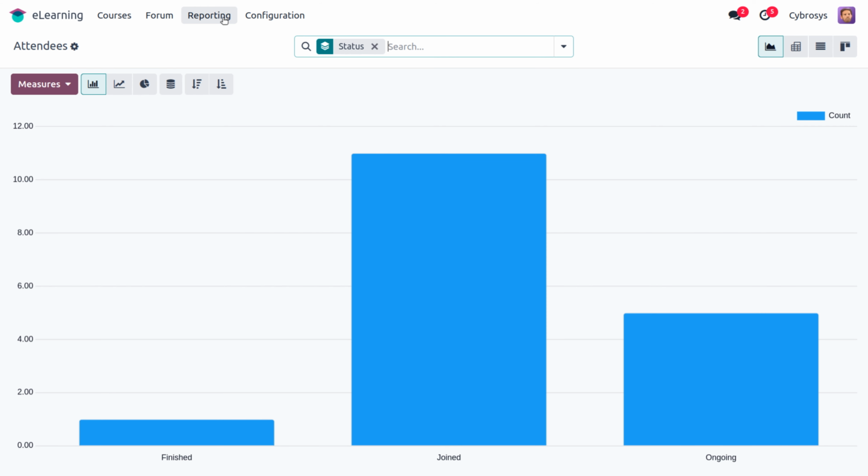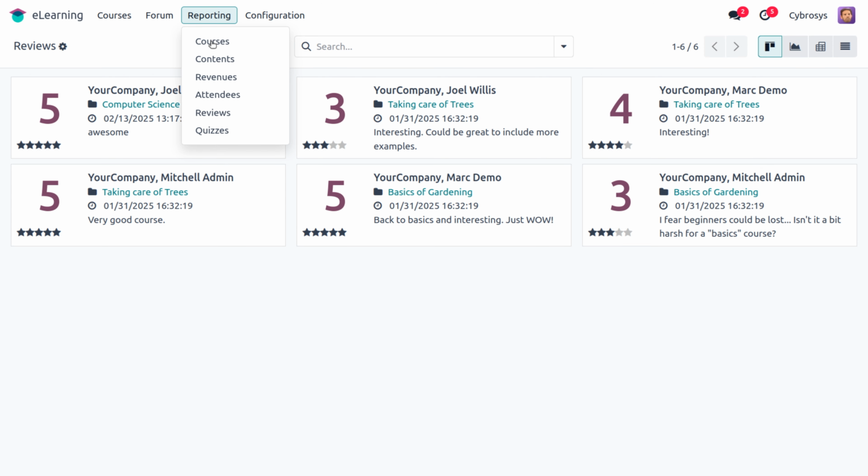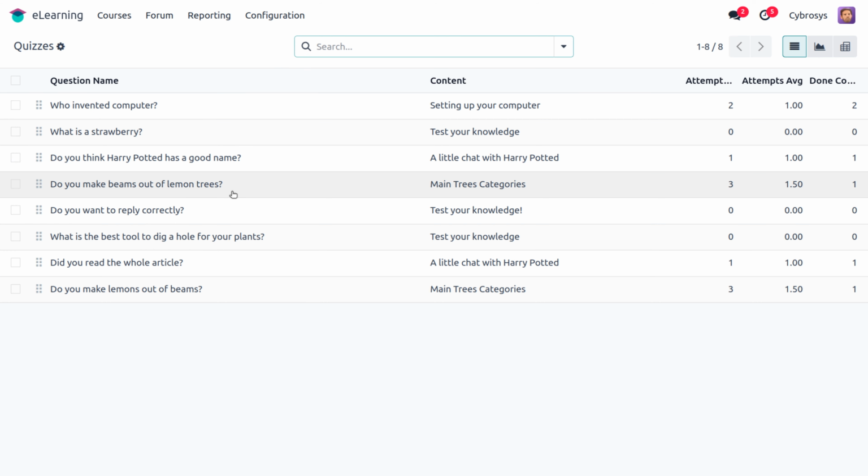That shows the number of finished ones, joined ones, and ongoing. And here you can find the reviews, and you can also get the quiz over here. That is the questions that we have generated in the quiz, and who has attended the content, the average attempts, and the other details can be reviewed from here.